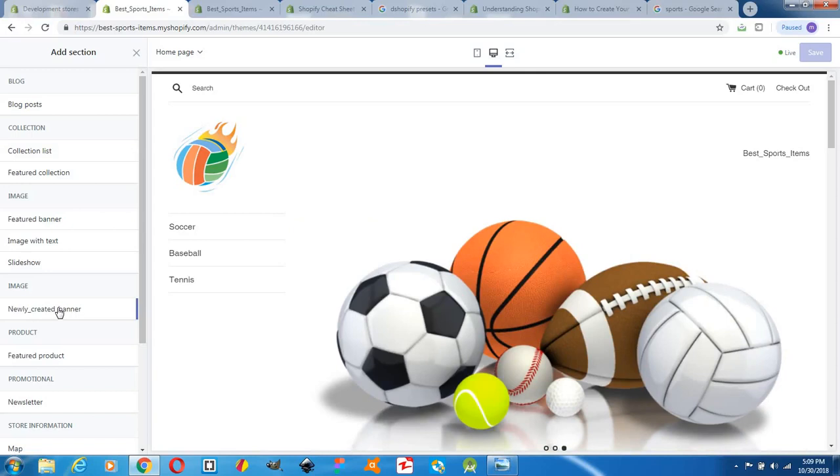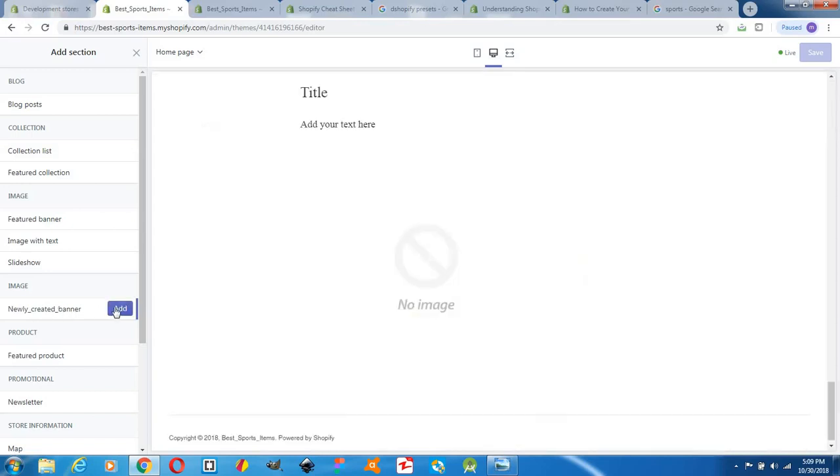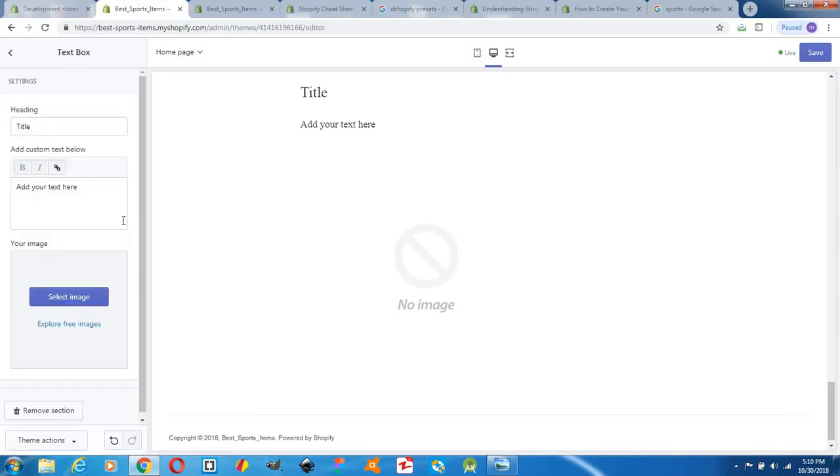So after clicking on newly created banner, there is an option for us to add. You can also see on right side there is a title, heading, there is a text area, and then there is an image, but right now we haven't added any picture here, so it says no image, but we will add it through here. Click on add, then it says title, description, and then it asks three things to the user: add the title here, add the text here, and then select the image. Okay, we will do all the things here.